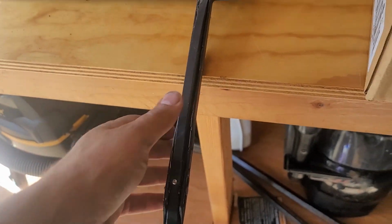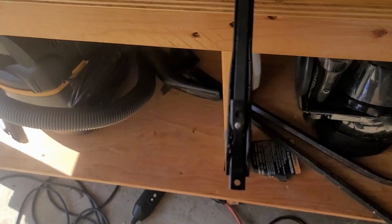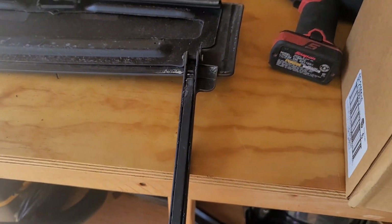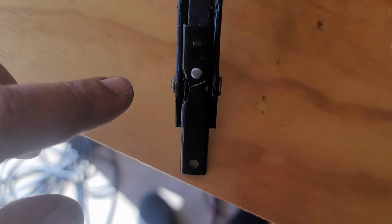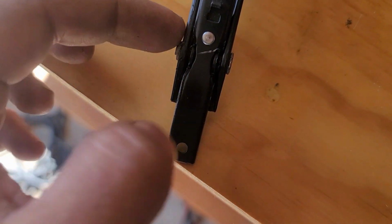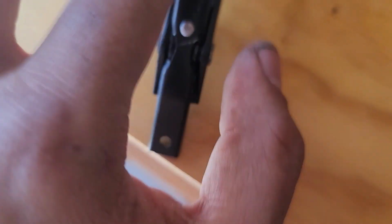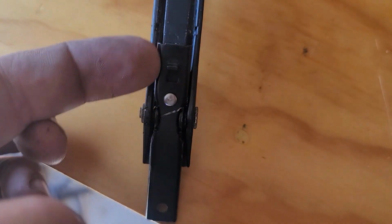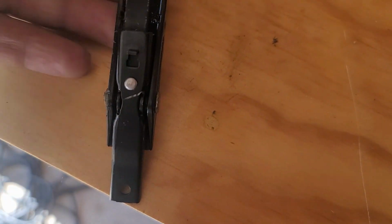So let's find out if we have grease or oil to clean them. First clean them, then grease them and oil them and put them back. Let me show you guys what I did. This portion, only from here to here, I squeezed it in. In the other portion, I actually spread it out. You see how it is wider than this?